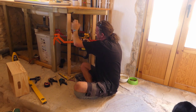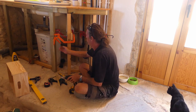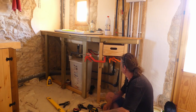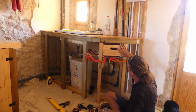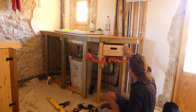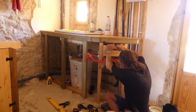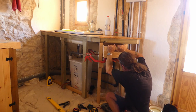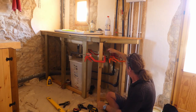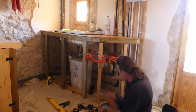Turn that torque down actually. Right, I'll get them all done. I can release my clamps. Right, so finally, I've got them clamped in place. The drawer won't sit down properly because of the clamps, but that looks pretty good to me. So, what I'm gonna do, I can get it out now. Yeah, I'm gonna mark them and then fix the top ones in place as I get more in here. It's obviously going to make it more and more stable.